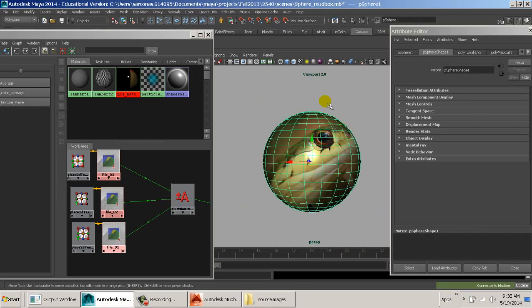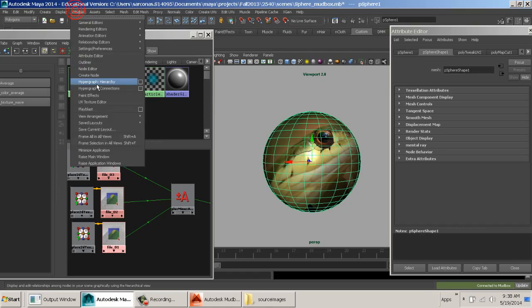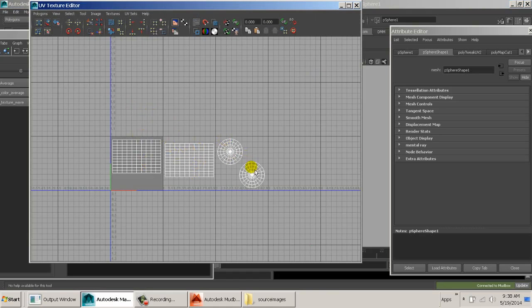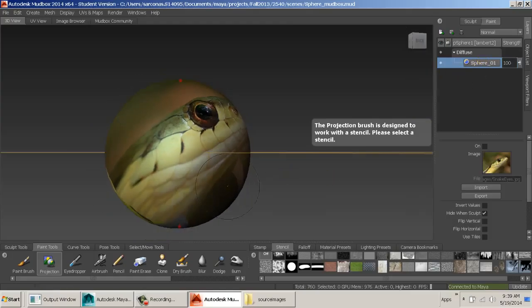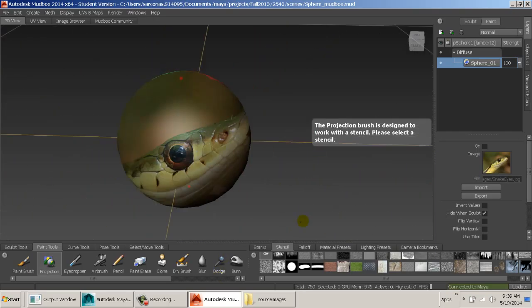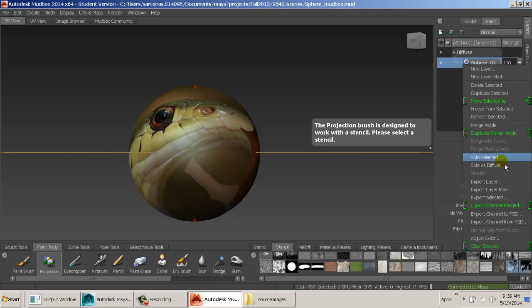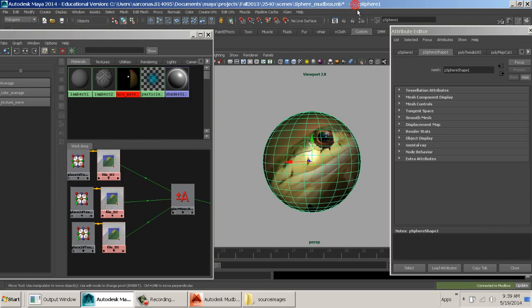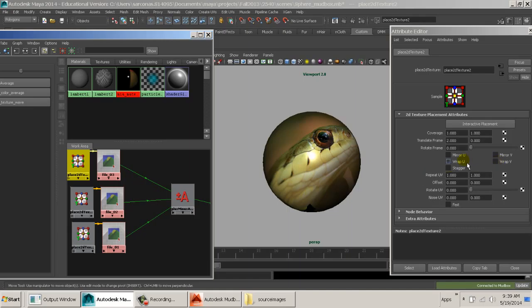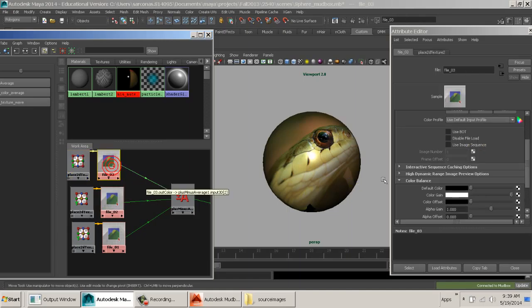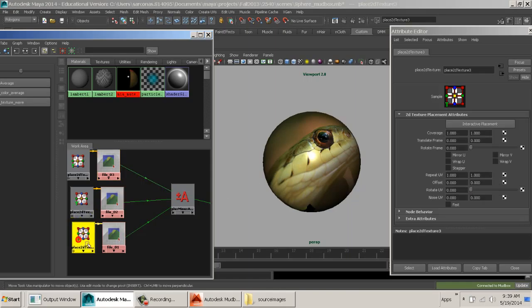So the process was we went into Maya, created the sphere. We laid out the UVs, and we offset them into these separate branches. We sent that to Mudbox. Bam. We came into Mudbox, we created a 4K texture. We used the projection node to paint all over this to make it look perfect, exactly the way we wanted it to look. We right-clicked, we exported the selected, we brought them in as file nodes. We went to the place 2D textures on all of them and turned the wrapping off. And then we went to the file node and turned the default color off. And then we went and we offset.